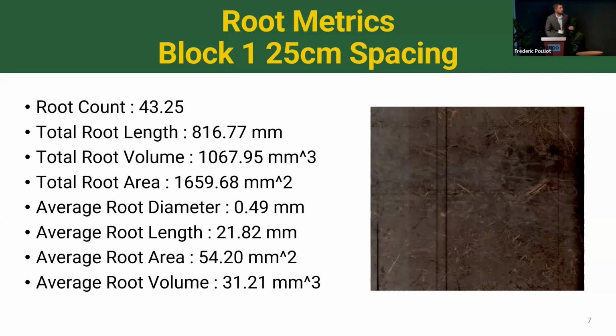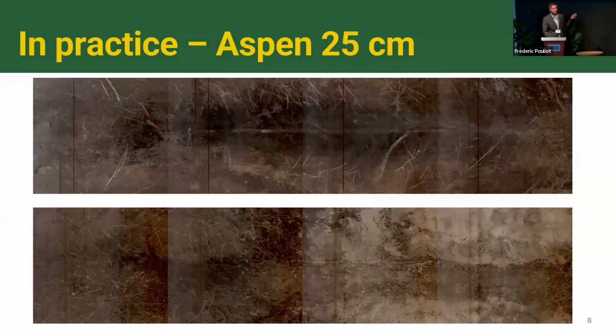So this is what they look like in situ, looking from 1 year to the next, as you can see in these two images. This is a monoculture of aspen planted at 25 centimeters, so 196 little aspens growing above this tube. Sorry, this is actually just one tube at 2 years. This is 4 images because of how the scanner works, it takes 4 images as it moves down the tube. You can see the single tube at 2 different years: 1 year post growing, and then year 2 post growing is what you're seeing right there.